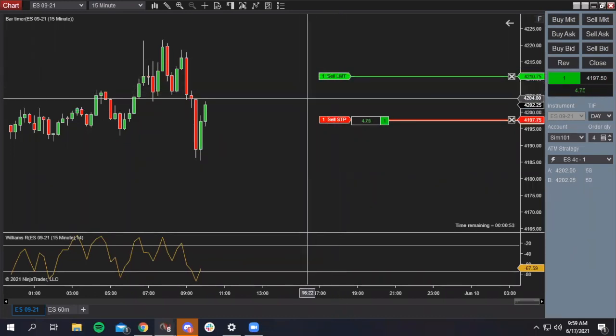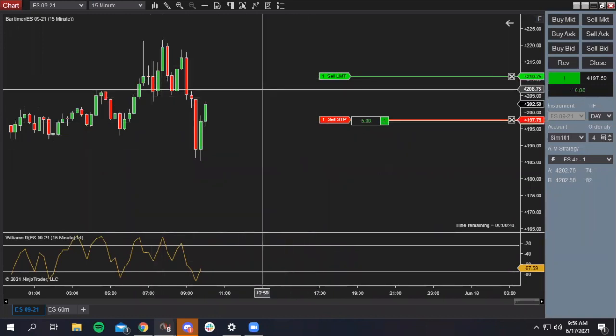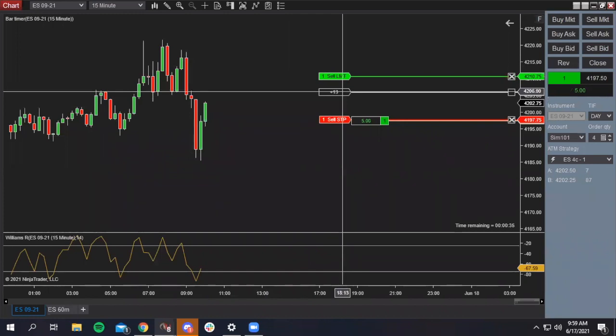So the worst case scenario is I've gotten 3 contracts at 4 to 5 points. And now I got a runner that could get to my potential higher target. But worst case scenario, I'm not losing any money now. I've gotten 3 targets at this, and then this thing can keep running and do what it needs to do. I would say, just like options, you want to go from risk on to risk off as fast as possible. You really want to do that. I believe in that right away.